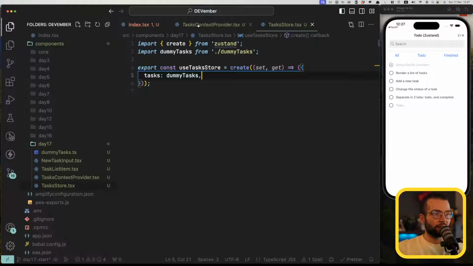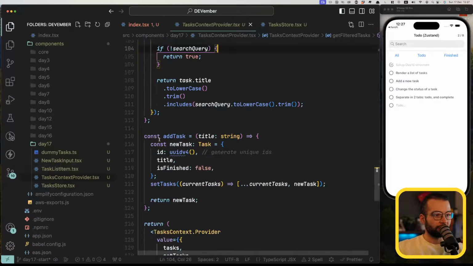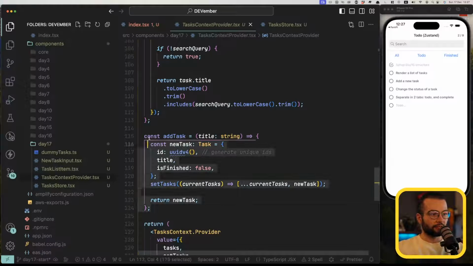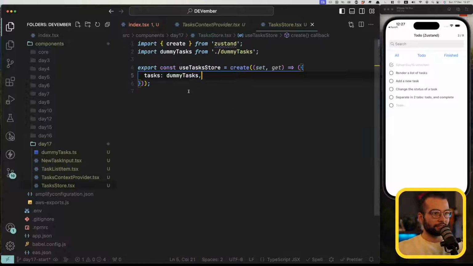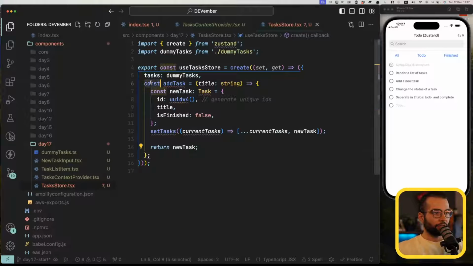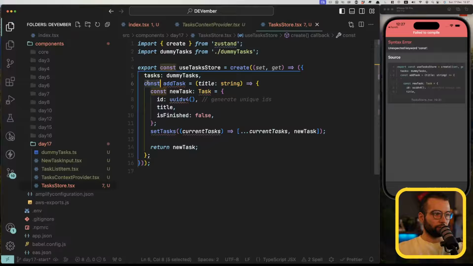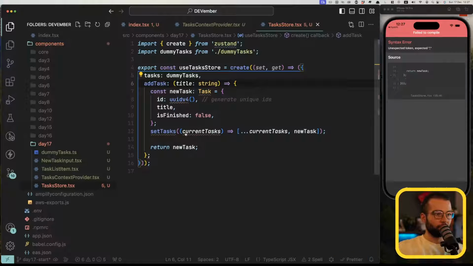One of the updates in our context provider is adding a task. Let's copy this function in our task store, and we're going to remove a const from here and replace it with the key of the object is add task, the value is title string.